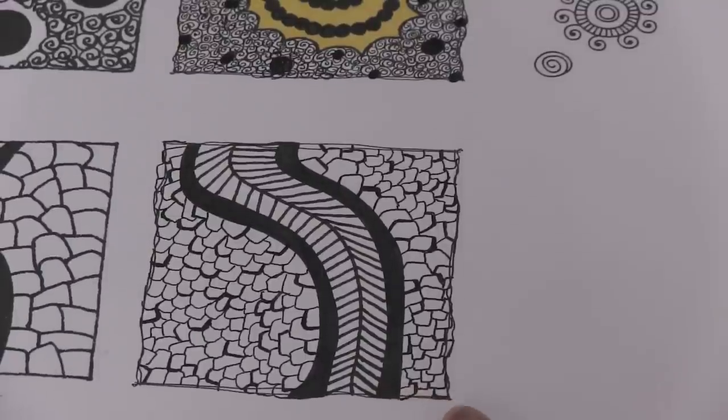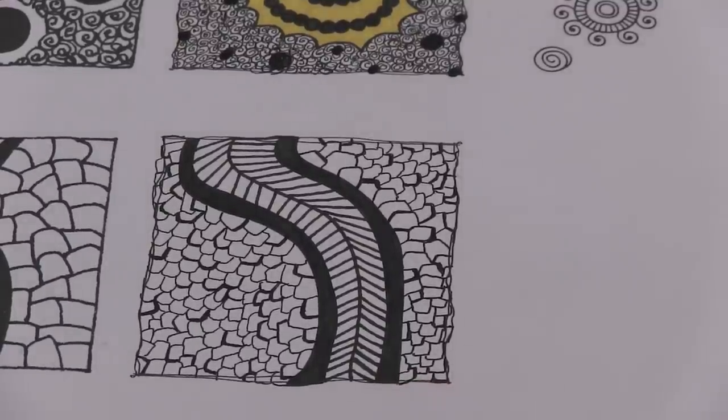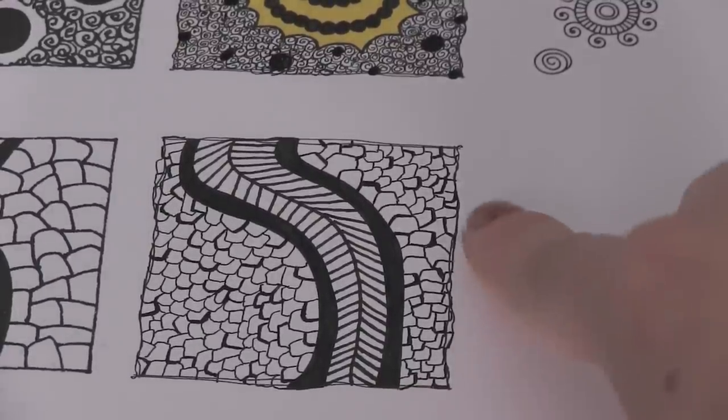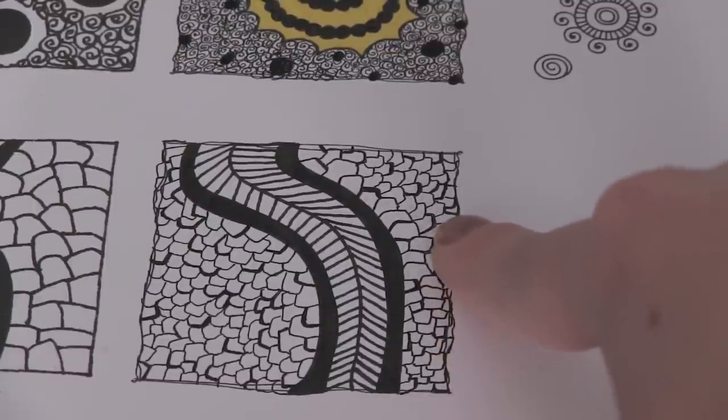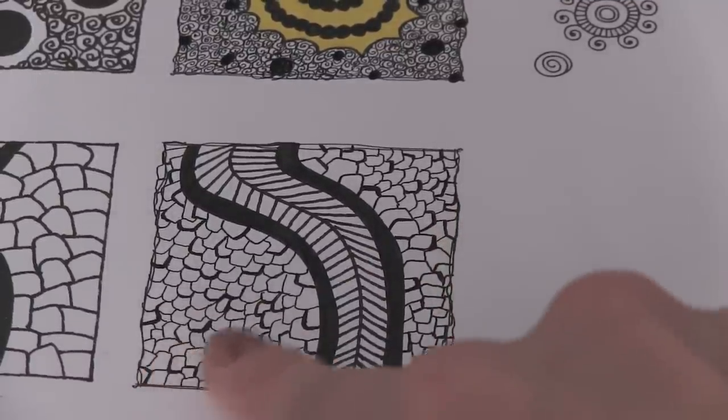This one made me think of a snake, a river, and a feather all in one. And then on the outside, I have just some square shapes, and I put darker lines in some of them.